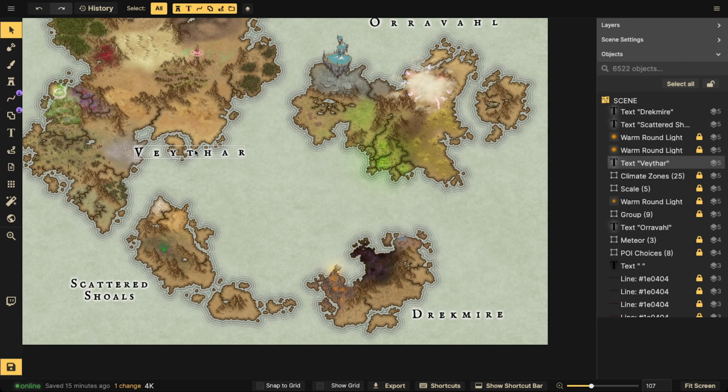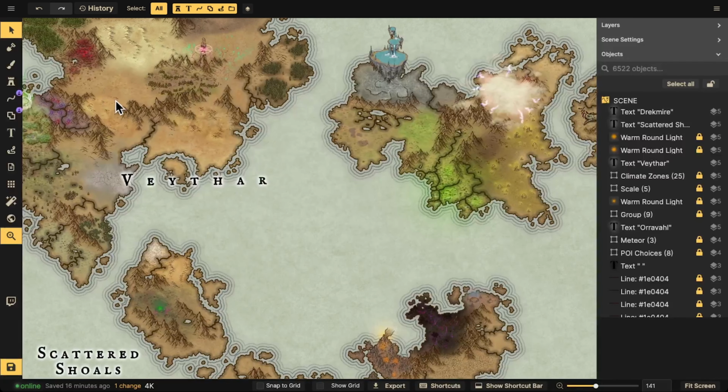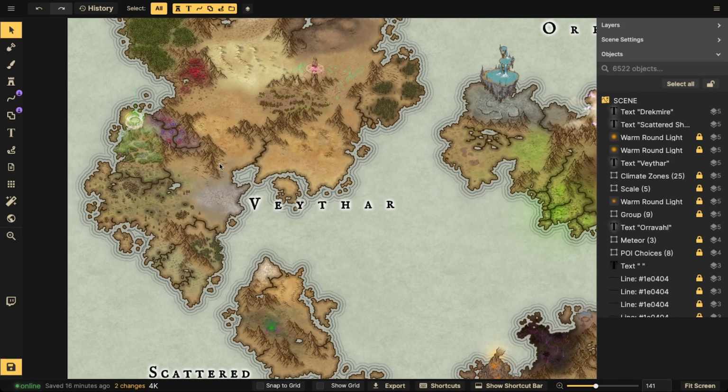The reason I'm doing that is because I want to make something unique for my capitals while also not having so many labels that it hides all my beautiful landscape, because I do like the way that the landscape turned out and I really don't want to hide that. That's something that's going to be important. If you have like 100 locations on your map and you're labeling every single one of them, you're going to run into this problem of labels starting to mask and cover up a lot of your beautiful landscape. So when you're labeling, maybe consider only labeling the most important locations, like a capital or a city that the players have to go to next or whatever like that. Because again, you just don't want to clutter up your map with all this text.